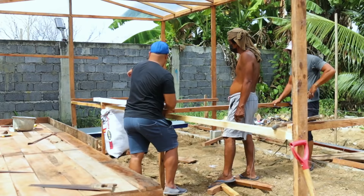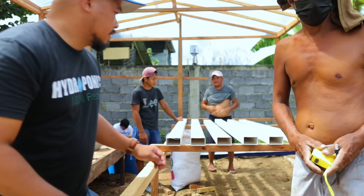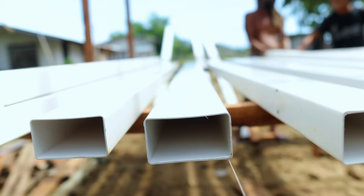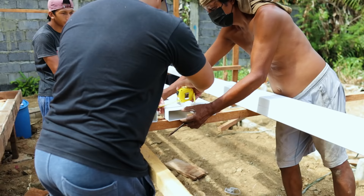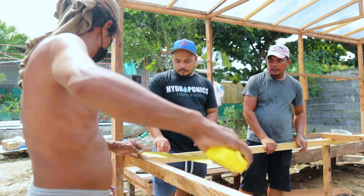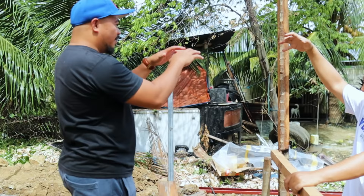We are now set with our PVC pipes — these are square pipes normally used in hydroponics through the NFT method. Julius can tell us how much we will possibly earn from this space by selling lettuce. Our target is 230 holes in this area sizing about 1 meter and 30 centimeters. We will be targeting at least 8,000 pesos — that's the proceeds. If we multiply 230 pieces times 35 pesos, that's around 8,000 pesos more or less from this very limited space.